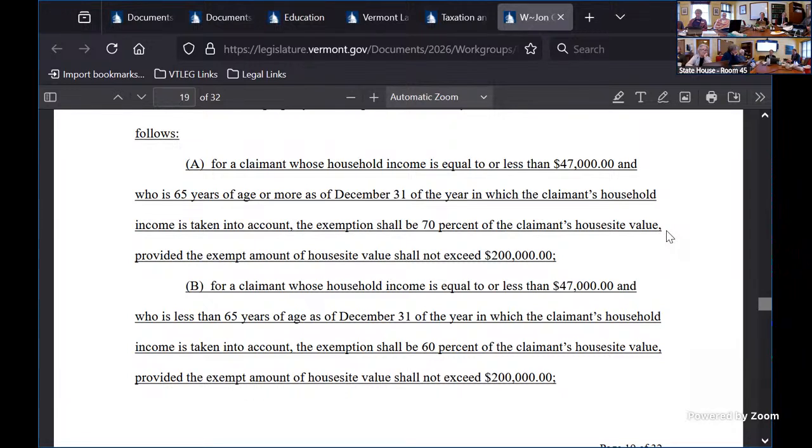And I can just restate slowly again the basic concept, which is you're receiving an exemption of your house site value, not the homestead value. So it's that dwelling plus up to 2 acres around it. You don't have to face 100% of your tax liability on the house site value. You're just facing, in this case, if you meet these conditions, 30% of the house site value until you breach 285K in house site value.